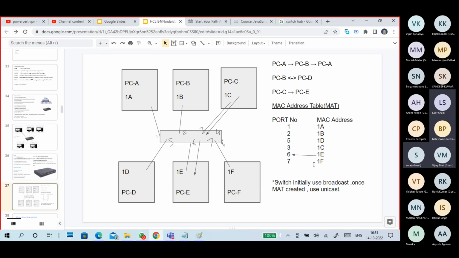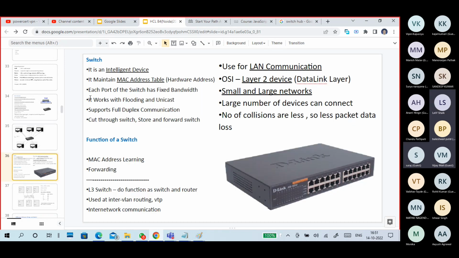Okay, this is it. A switch initially uses broadcast. Once the MAC address table is created, it uses unicast communication. Again, what is a switch? A switch is an intelligent device. It maintains a MAC address table.